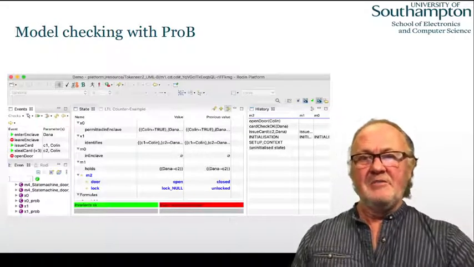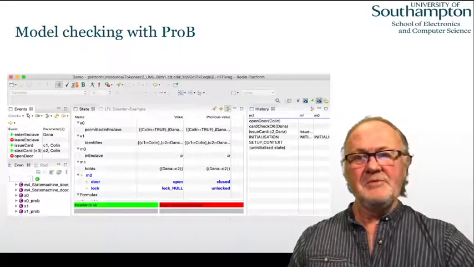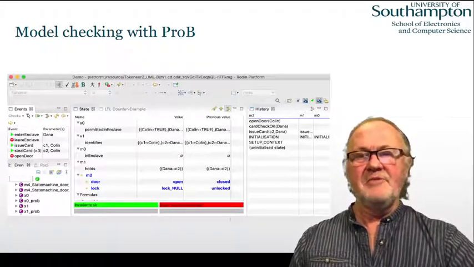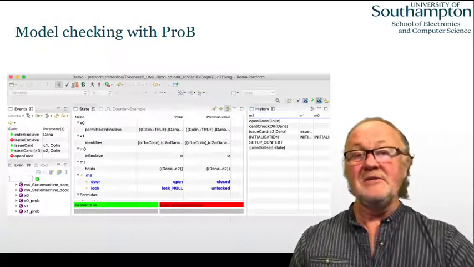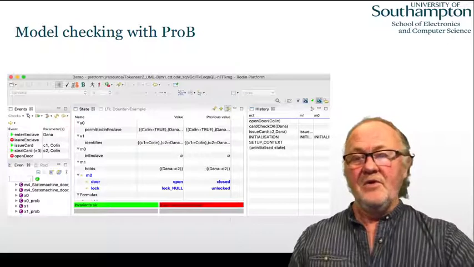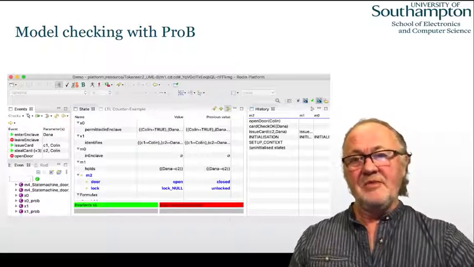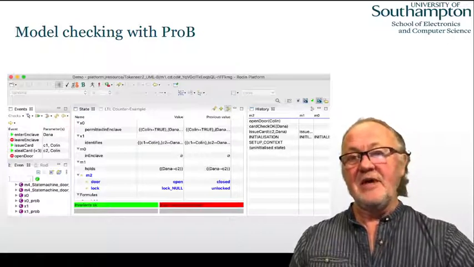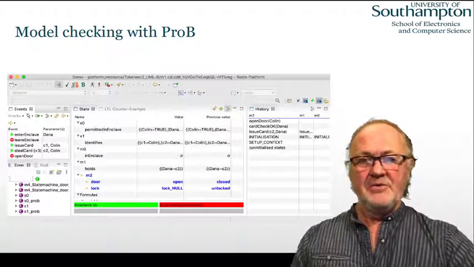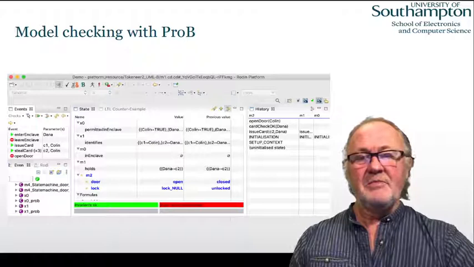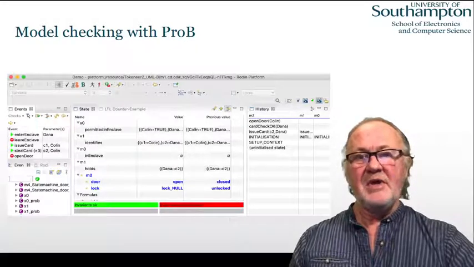And we could come up with some kind of solution. Perhaps we could add something to ensure that there are no other users in the vicinity of the door. Or we could just make an assumption that permitted users prevent the tailgating. But I'm going to leave the model here, as I want to go on to talk about scenarios and behavior validation.